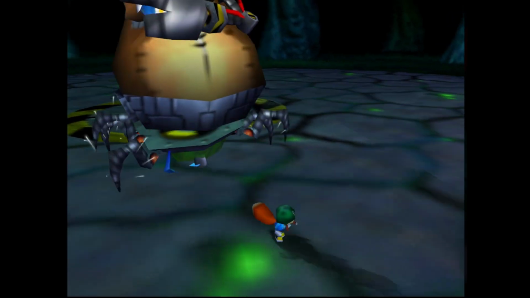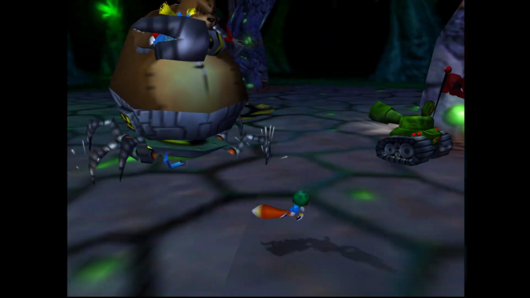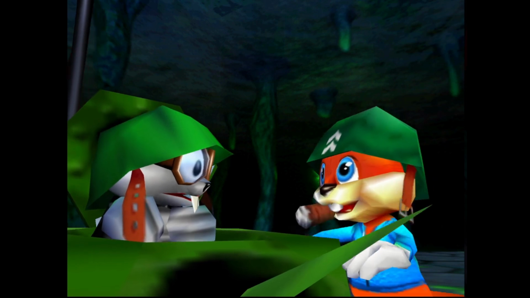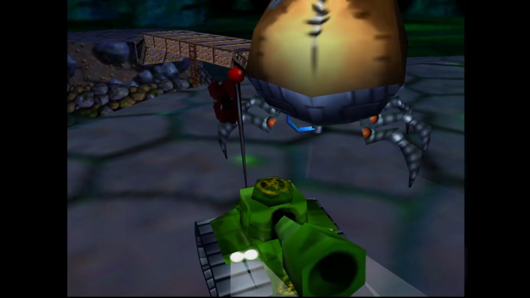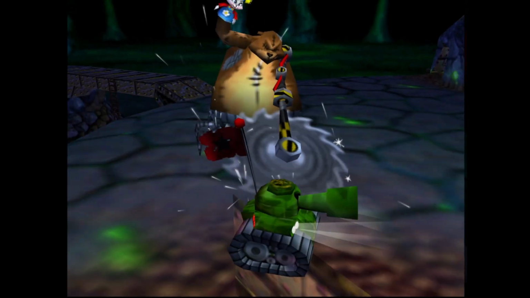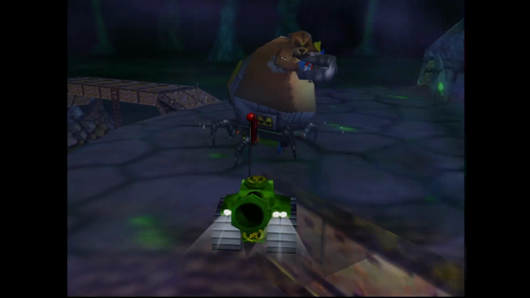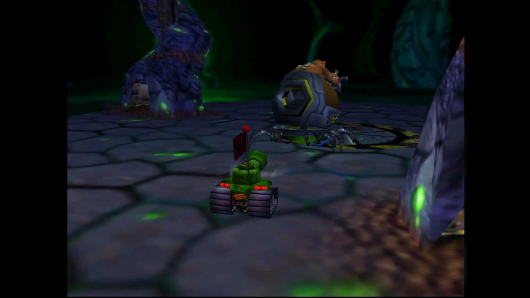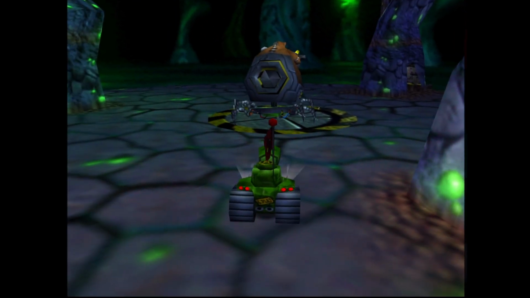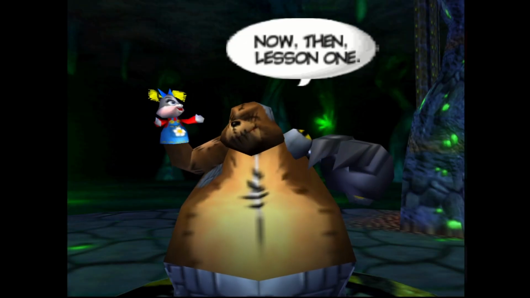Alright, so let's go find our tank. So let's go in here. Quick, get out of the way. I'm taking over. Ooh. Can't see. Okay, good, he backs off. Alright, that's what we wanted. So he's gonna pull out some big guns, and we're gonna need to be very careful.